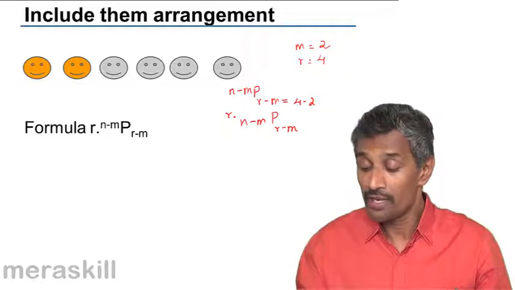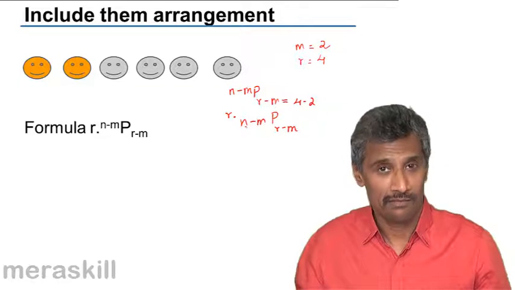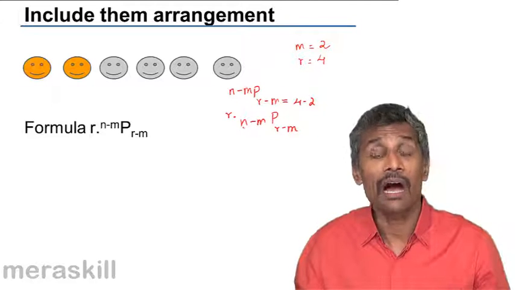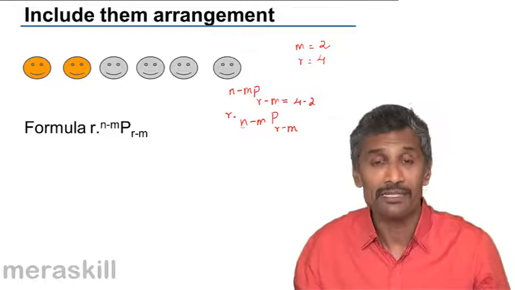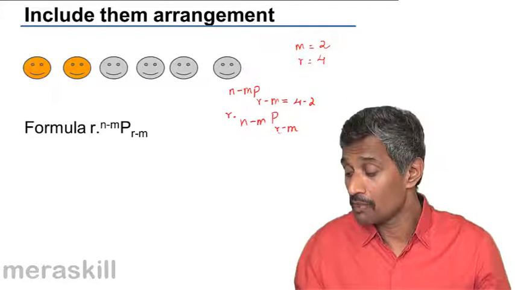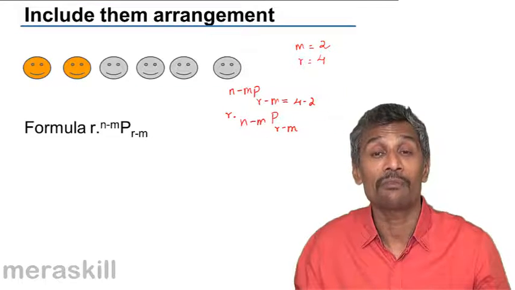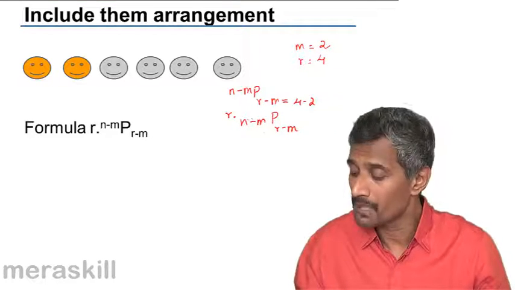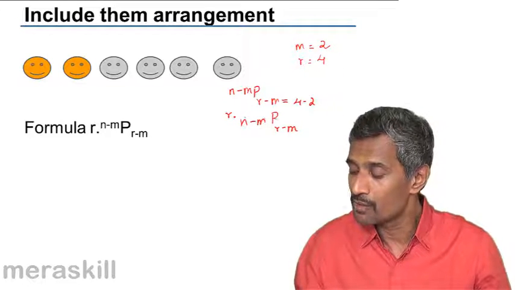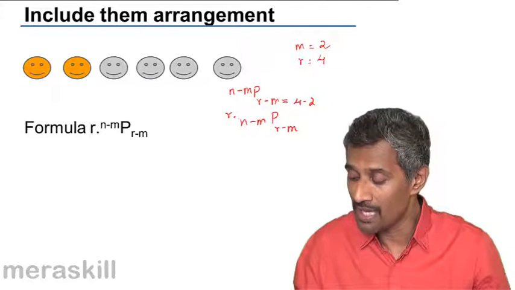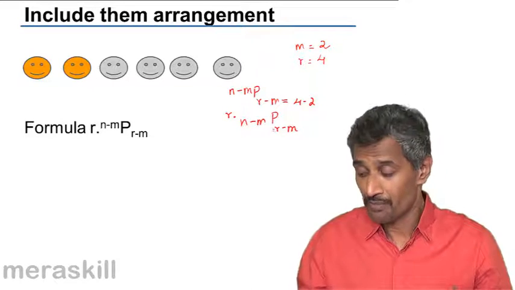This is the formula: out of N items available, if R have to be picked up at a time out of which M are always included, then the number of items that have to be picked up is R minus M, and the number of items available for picking up is N minus M. You do this R times, so the number of permutations is R into (N minus M) P (R minus M).